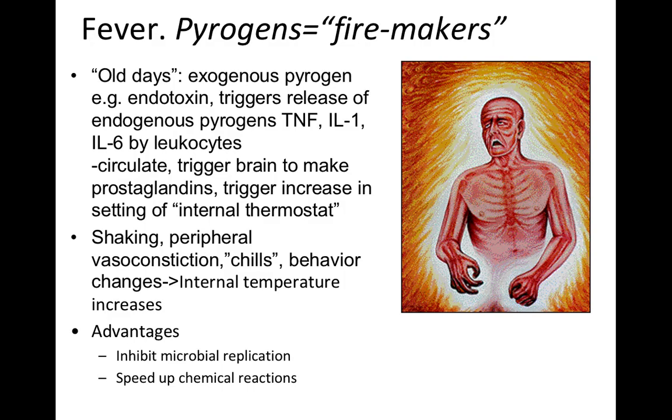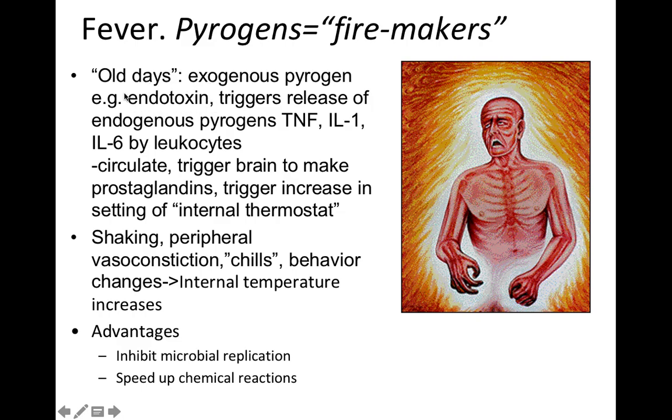So, moving on. Another interior nonspecific defense would be protection of fevers. And you might recall from the medical micro unit when we were talking about bacterial endo and exotoxins, we said that substances that can trigger fevers are called pyro for fire, pyrogens, fire makers. And remember, we said that endotoxin is a pyrogen. As a class, bacterial exotoxins are not pyrogens as a class. So endotoxin is used as kind of the classic pyrogen. In the old days, we talked about it as being an exogenous pyrogen, a substance triggering a fever that comes from outside of our body.